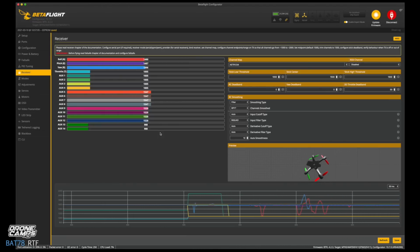So the right stick should, if you push it to the right, you'll see that top bar. That's the roll axis, okay? And you have a little preview down at the bottom right that shows you how fast it's flipping, sort of simulated flip there, and you can change those rates as well. Now pitch, forward, up, down, that's also the right stick pushing forward and back. It should look just like that. And now the left stick, if you push it left, it should look like this, and right look like that.